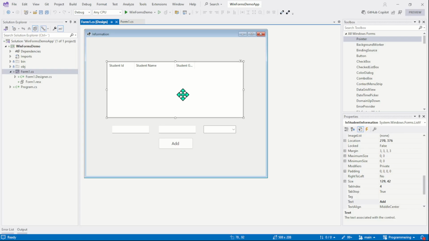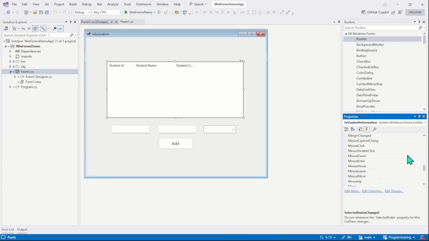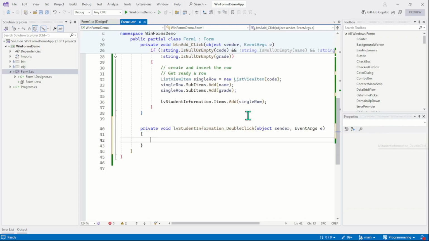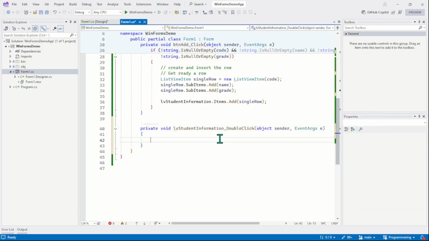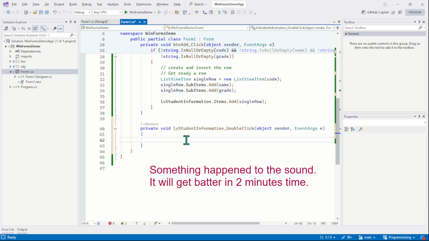Let's make this application more interactive. To show the selection, user need to double click on a single row and then we will show the selected row in a message box. So select the list view control, go inside the event window and search for the double click event. Here we have double click event. Double click here and attach the event to the list box control, right? So whenever the double click is performed, we will read the selection. Reading a selected row in the program is actually the reverse process of creating a single row.